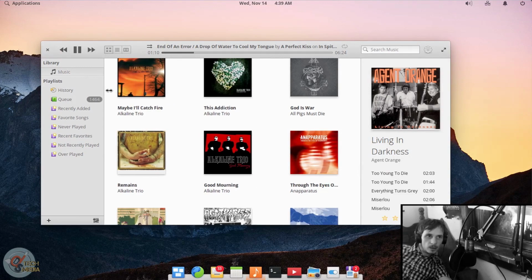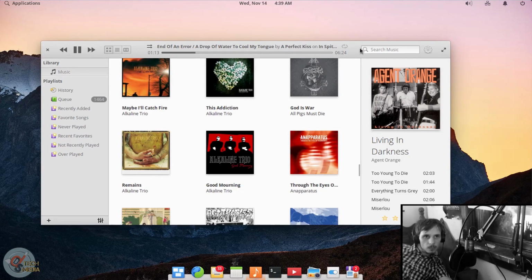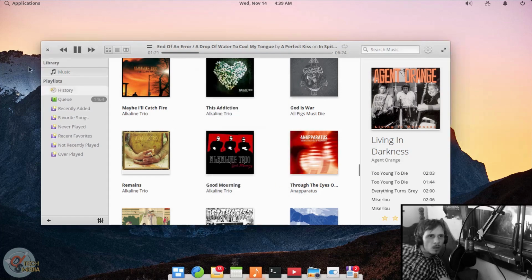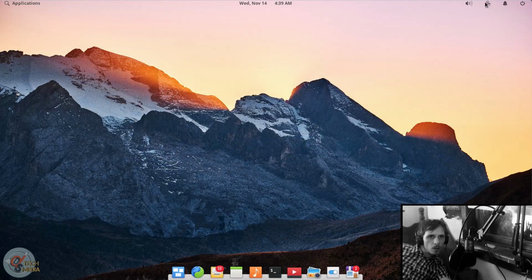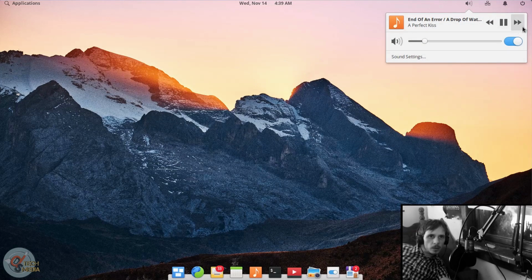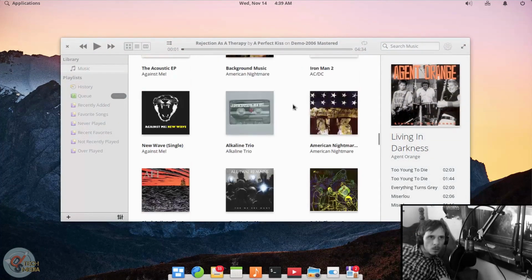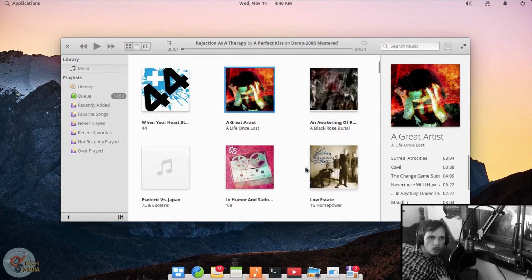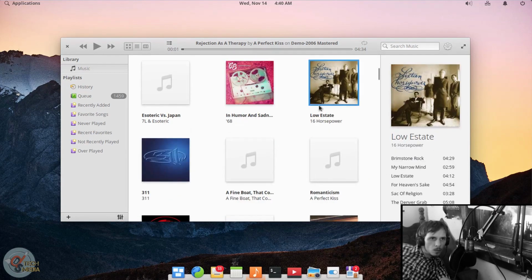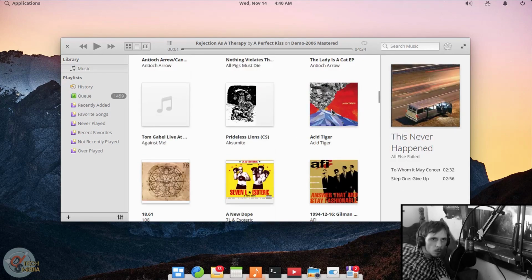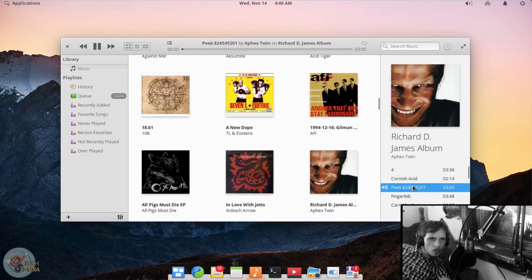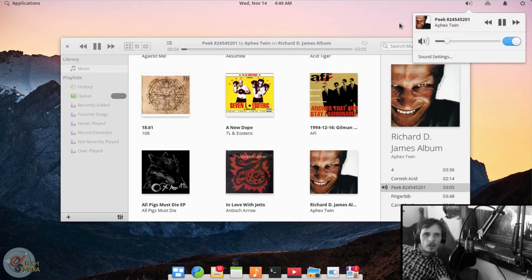Of course it looks a lot like iTunes. And then what you're playing appears up here. And the artwork appears as well up there.